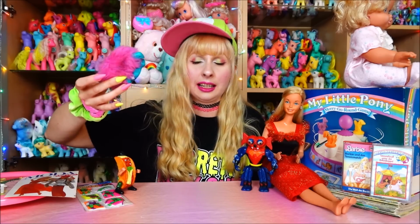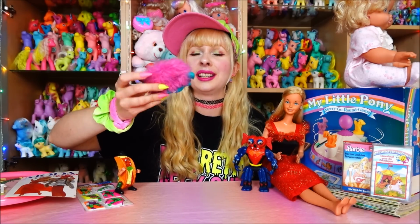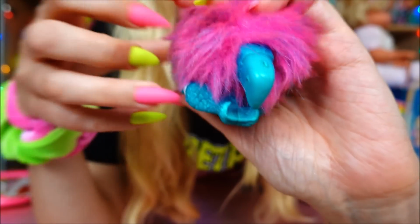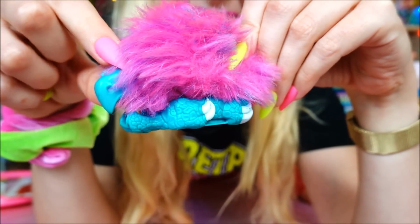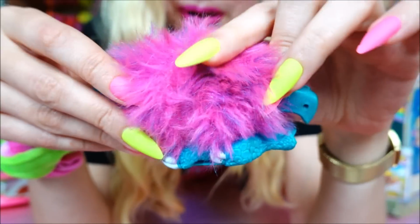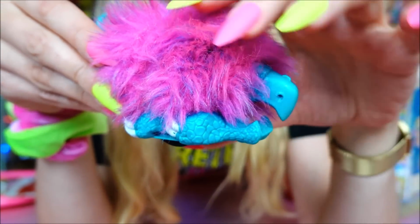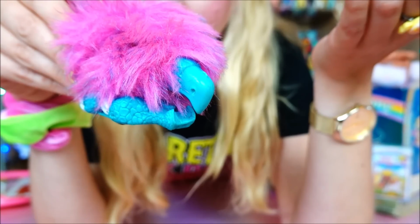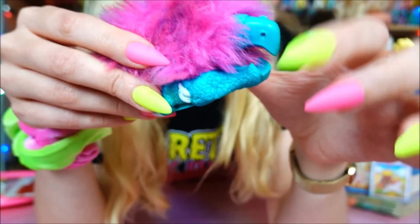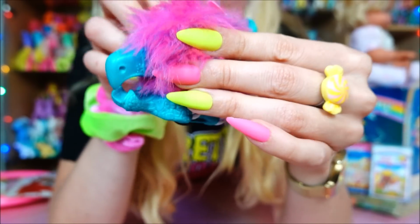But for whatever reason, they have these little sidekicks. I just say sidekicks. I don't know what they would do in the storyline, but they are called the Gnarlies, and they all look like kind of animals that have these furry, I don't know, puffs on them. This one's called the Gnarlizard because it's more like a lizard. For me, it looks more like a snapping turtle, to be quite honest, with the face.